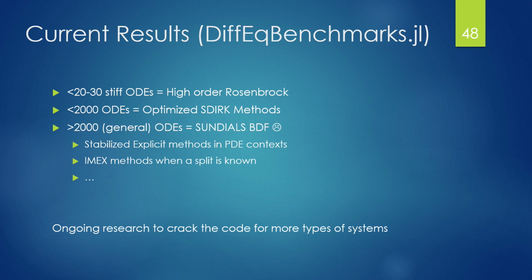and we have very recent benchmarks which are showing that optimized SDIRK methods, which are an implicit method where we're using a Jacobian reuse technique, which is more like RADAU, do well. In these cases, for less than 2,000 ODEs, we found that these methods have now been the newest optimized ones. So these are former Runge-Kutta methods, which have been optimized.